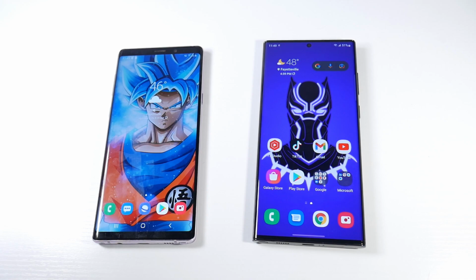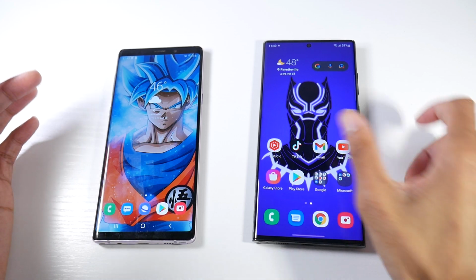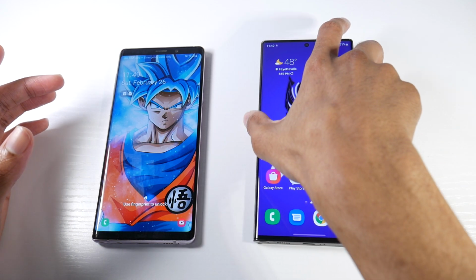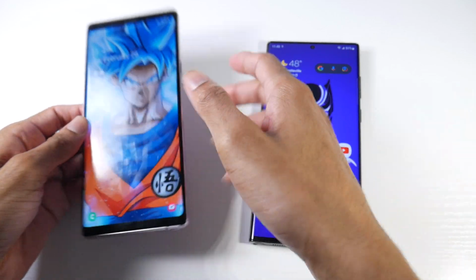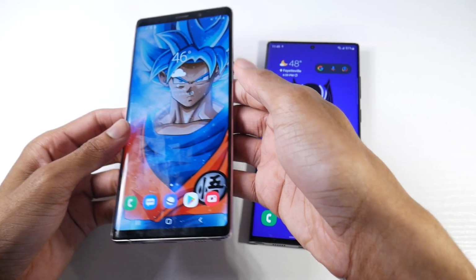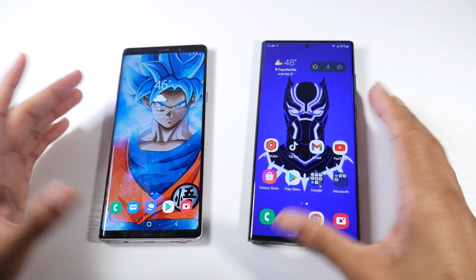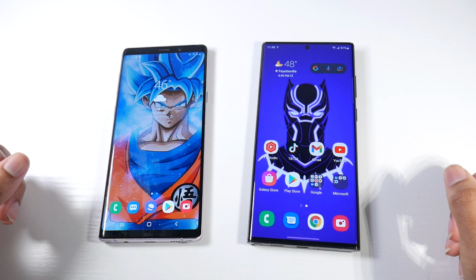All right, let's also talk about some other additional features. They both have NFC and they both have IP68 dust and water resistance. As far as getting into your phone, you have the in-display fingerprint sensor, which works really well on the S22 Ultra. You also can take advantage of face unlock. The Note 9 does it the more traditional way, fingerprint scanner on the back, and it is also very fast, and you can also do the face unlock on this phone as well. So it comes down to personal preference on that. The in-display fingerprint sensor is a little bit more modern, I guess, but it just depends on what you like.